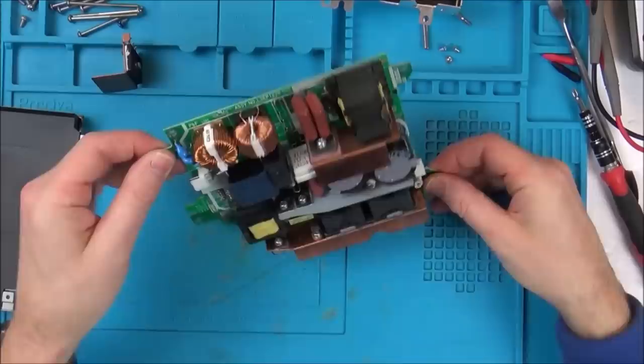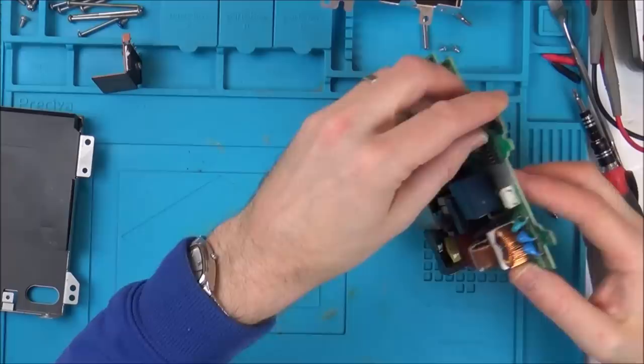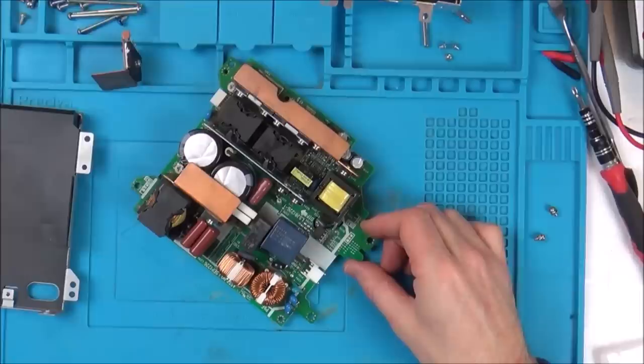Okay, so we've got 240 volts going in here, these contacts here. They then go off to, I can't see where they go over there. What do they go through? Oh, there's a fuse here. Should we try the fuse? There's a little fuse tucked away in here. So let's measure that fuse. Excellent, so the fuse is okay.